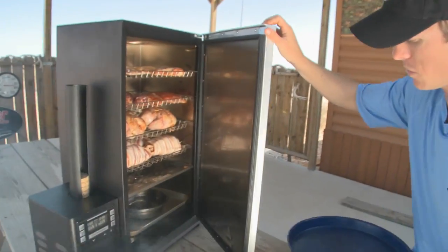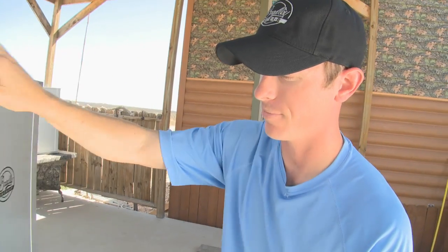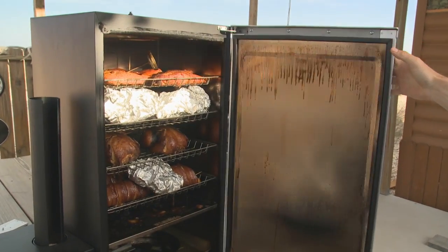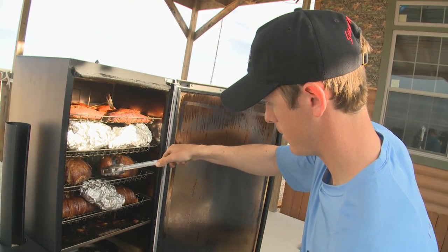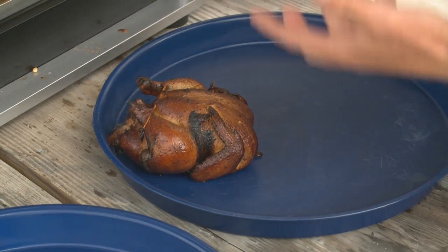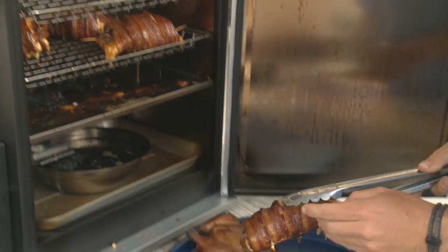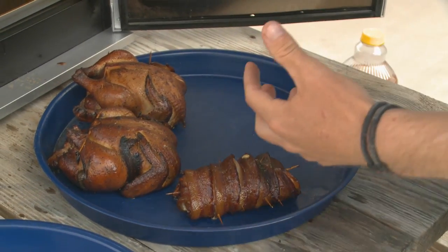Those are ready to go in there for about three hours, or until the internal temperature is about 165, and we're going to be good to go. Let's open it up and see what we got. That just looks absolutely delicious and it's left really nice, juicy meat. That is just golden, crispy, going to be juicy on the inside — I can see the juices coming out of it. It's going to be delicious. We've got cheese, ham, and chicken on there. The cheese is oozing out, steaming. It looks absolutely delicious.